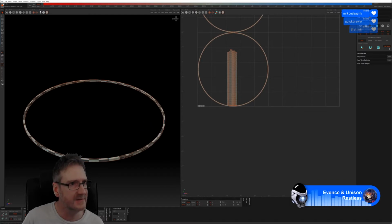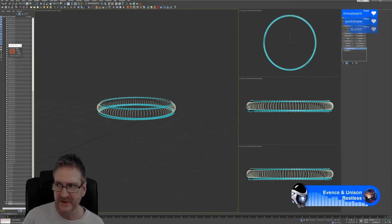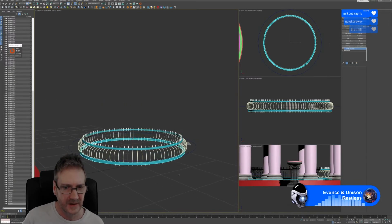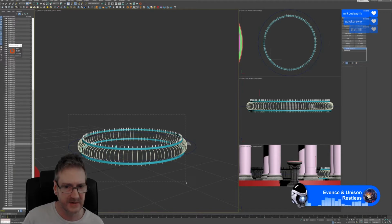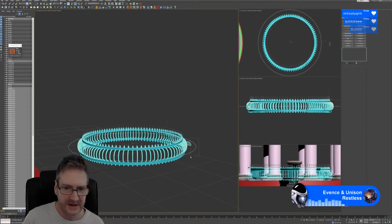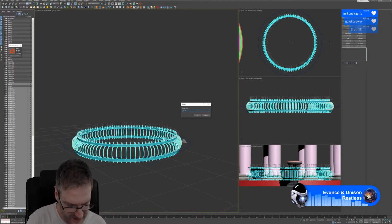And again, that looks fine, let's send that back. Let's get out of isolation mode. Okay, let's attach. Will we attach them? We won't attach them yet. What I might actually do is I might just group them for the time being. I think that might be better. So I'm going to select all of those, deselect those, and we'll just group them. We'll call it Pond Ironwork.